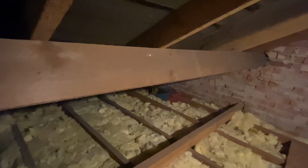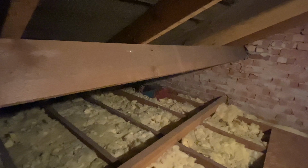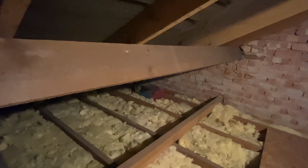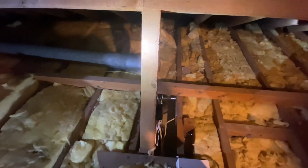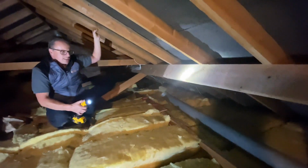Now Charlie, if you can turn around and move your camera over towards the purlin, look, you can see there's a bit of a bow in it. It's not significant, but timberwork does have a habit of settling over the first few years of its life, and that really is because the purlin is slightly underspanned. This strut we can see that's right next to Charlie here, this is a much steeper angle, so that's probably about a 55-60 degree angle, so that's actually doing a bit of work, that strut. But this one over here that we mentioned earlier is at way too low an angle. So that's the roof structure.